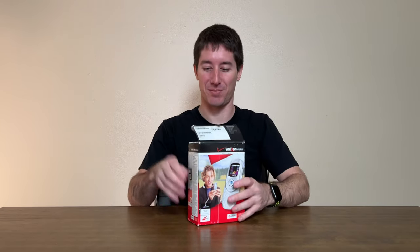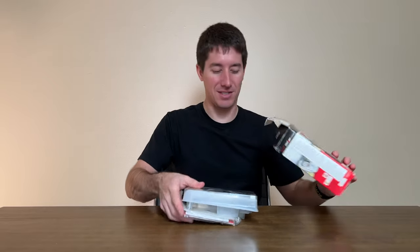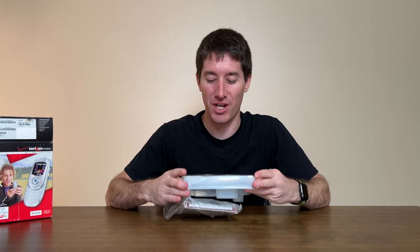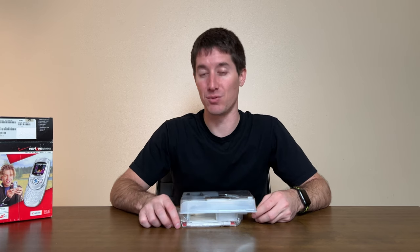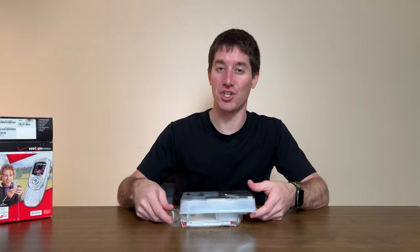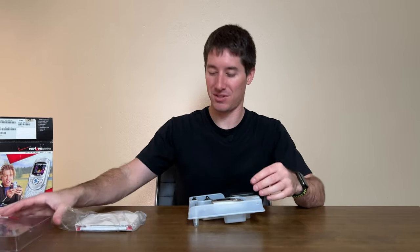Let's open the box and pour out the contents. I picked this thing up on eBay for $20. When I bought this phone new I think it was $149. I owned the Virgin Mobile version, which was silver and co-branded with MTV, because you could do all the MTV-generation things on that phone — that was really its claim to fame.